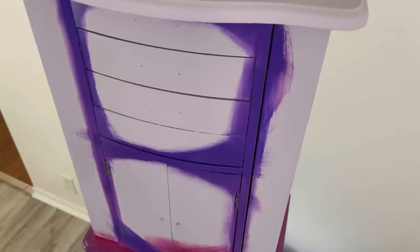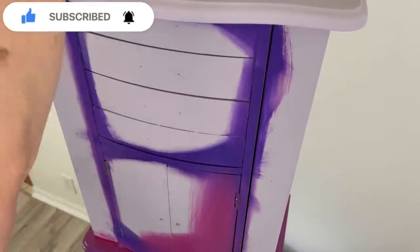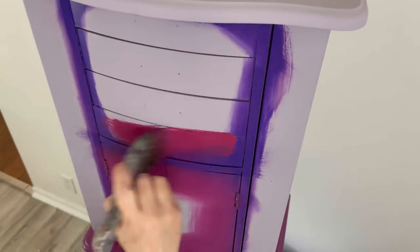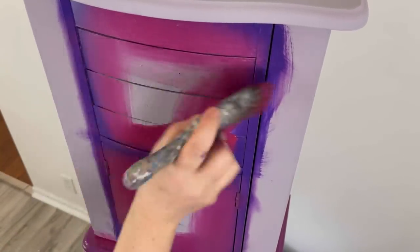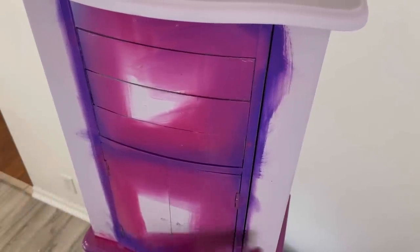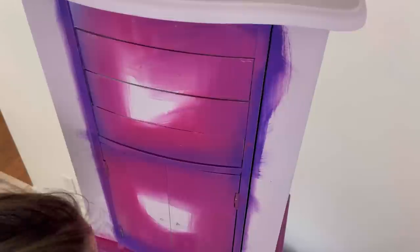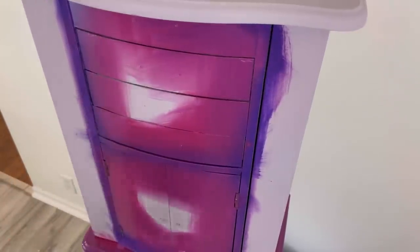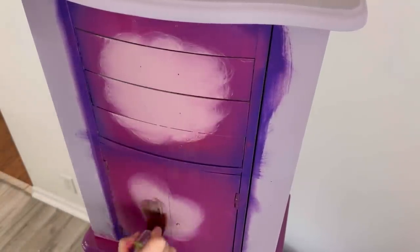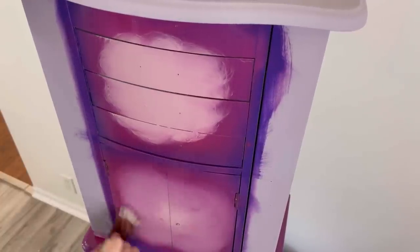I'm using Plum Crazy again to fill in some of that blank space in the center where I laid the amethyst down. Now this third color I'm adding to the center is tea rose, and I'm going to use the tea rose to blend outwards. It's going to blend in with the Plum Crazy and amethyst. For this blending, I'm just swirling a round brush.